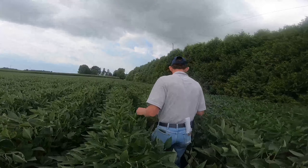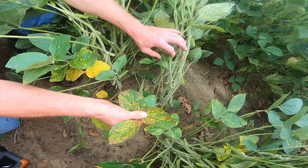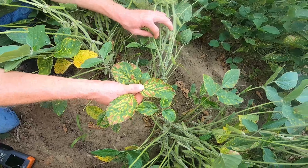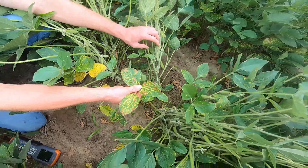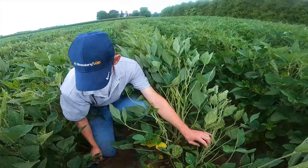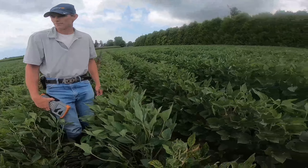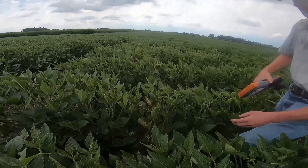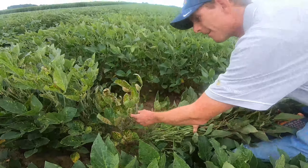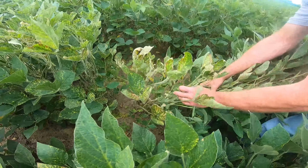I'm going to come back here on Tuesday with Matt Hoyer and we'll have a look at the different varieties in this plot. It's kind of early to see sudden death — it's just starting to show up. Let's go have a look at some of the early signs. Here's a really good example of what happens with sudden death syndrome. This is a highly emotional disease — the only ways to control it are through genetics, seed treatment, and rotation, and once you have it as a grower, it's yours. There are no foliar applications we can do at this time of year.